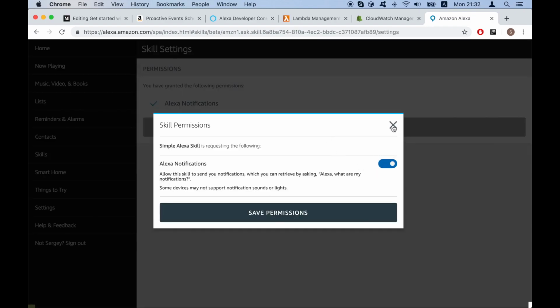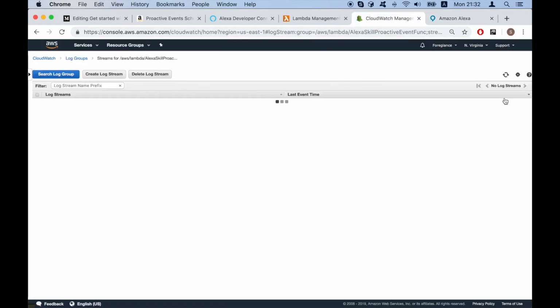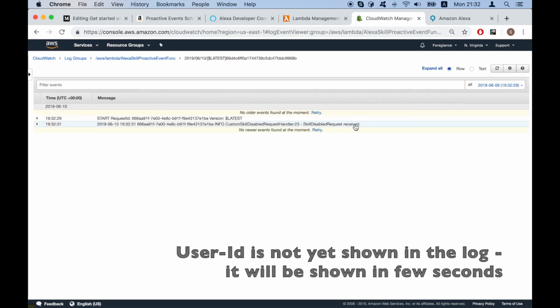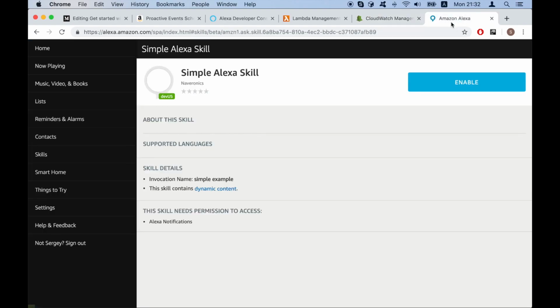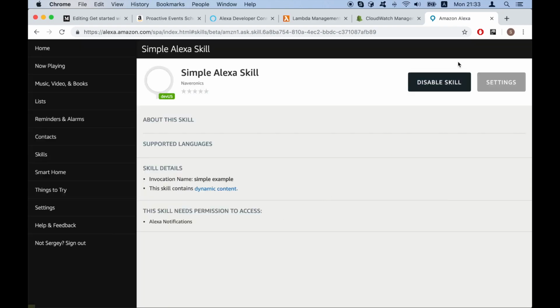Managed notifications on. If we click disable skill, I would expect to receive this notification about changes in the log. Skill disabled received. Now we are supposed to unsubscribe internal logic for this user from the events which we will send in some other routines. If now I would enable it, it would request if I want to turn on all this skill permission. If I turn it on, for example, I would suppose to get this event about turned on proactive event.